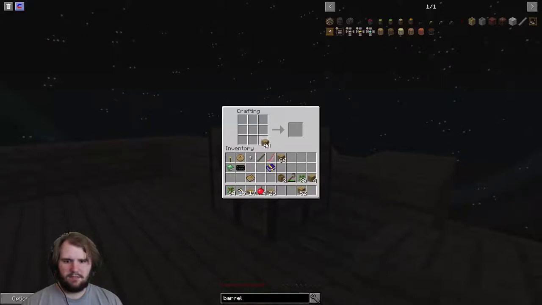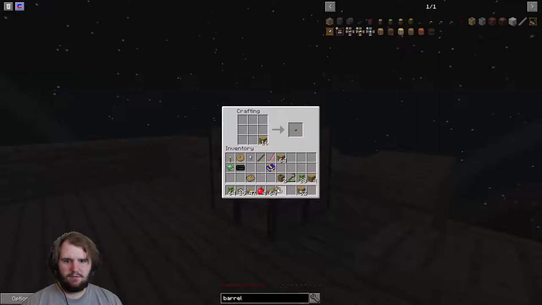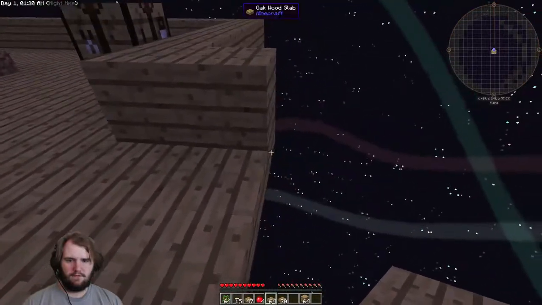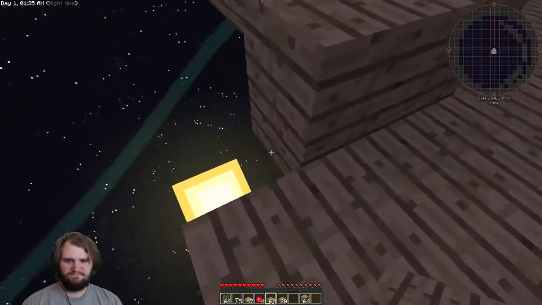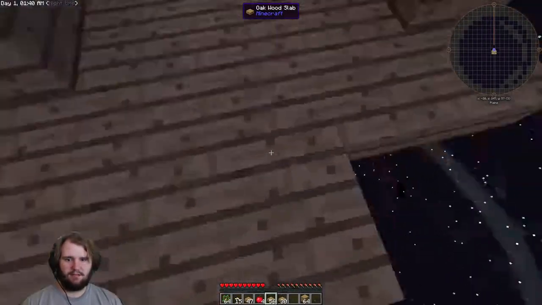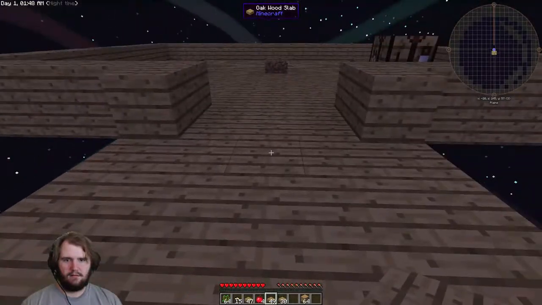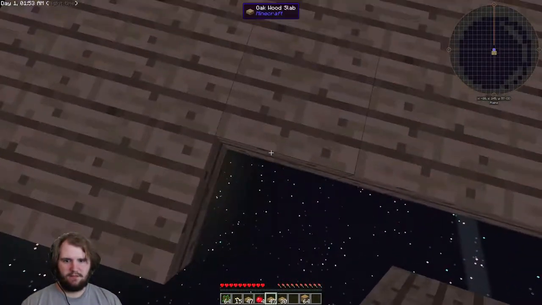Make all these into planks. Maybe some more wood slabs. Let's try and expand this out a little more. I don't know how far I should go, but we need to create like a central base type idea. Yeah, let's just branch out from here.